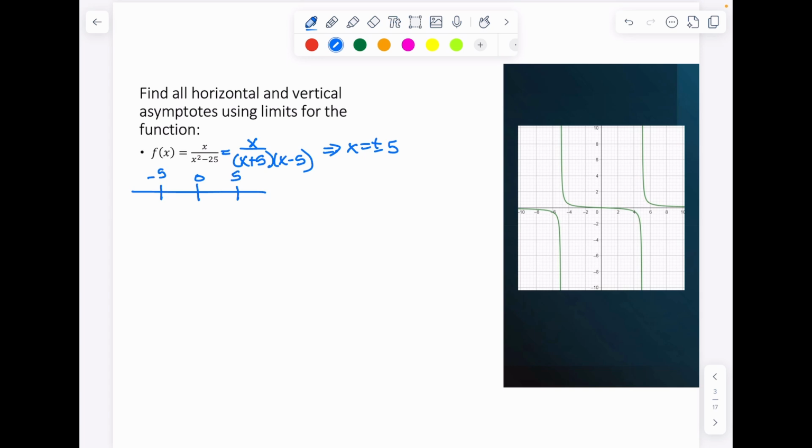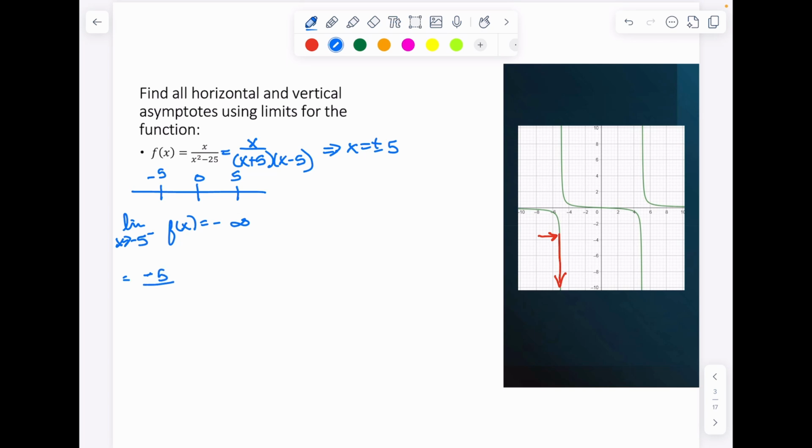And now I'm going to look at this limit as x approaches -5. But what I want to do is look at that limit as I'm approaching it from the left-hand side. So if we come over to this graph that we have, I'm going to come at -5 from this left-hand side. I'm expecting to find that the limit of f of x as x approaches -5 from the left-hand side is negative infinity. As you can see, our y value is going down the closer we get to -5 from that left-hand side. So once again, this is what I expect to find.